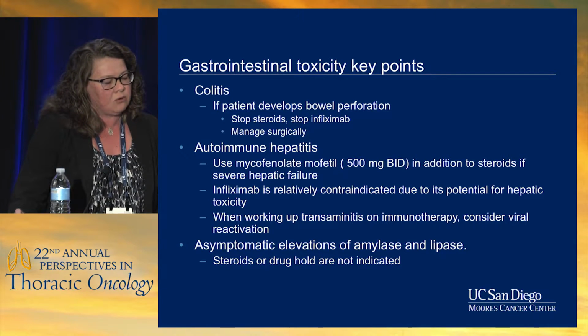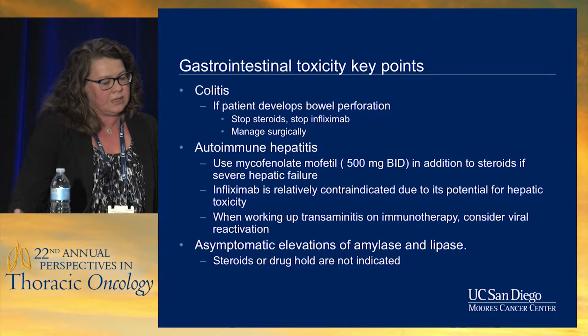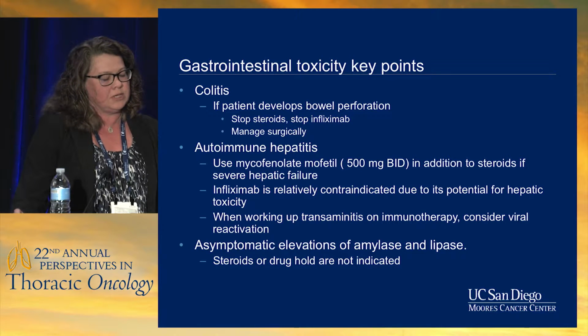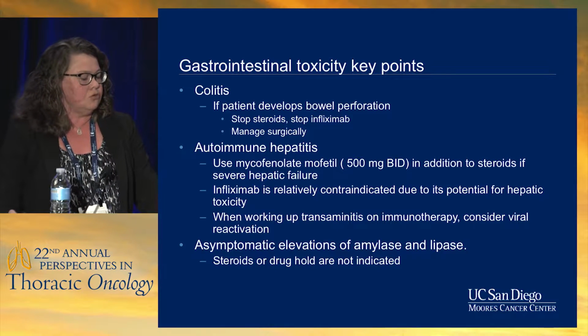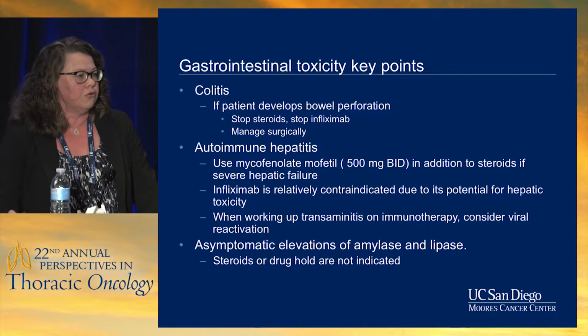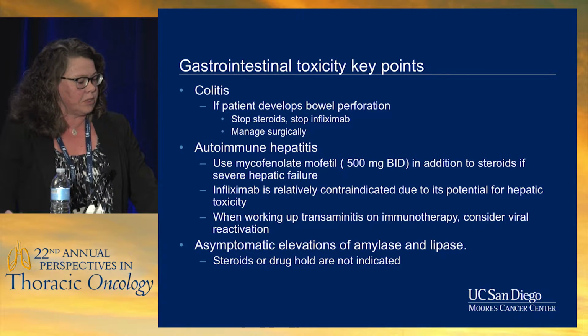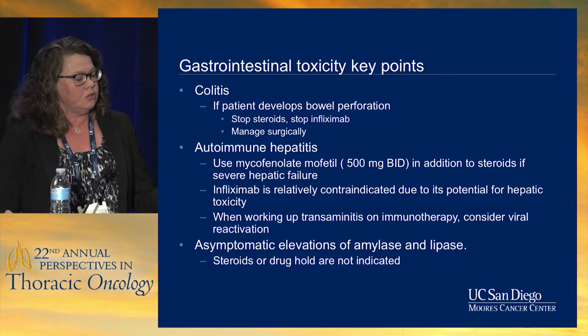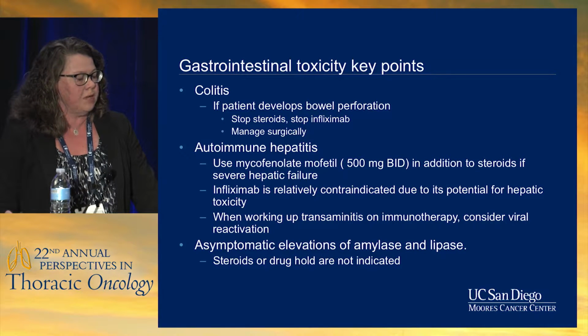If you have an autoimmune hepatitis, you could use mycophenolate. Infliximab is relatively contraindicated in autoimmune hepatitis due to its potential for hepatotoxicity. And again, when you're working up autoimmune hepatitis, don't forget to look for, there is an outbreak of hepatitis A in the US and especially in California. So make sure that you work up other reasons for the patient developing transaminitis.